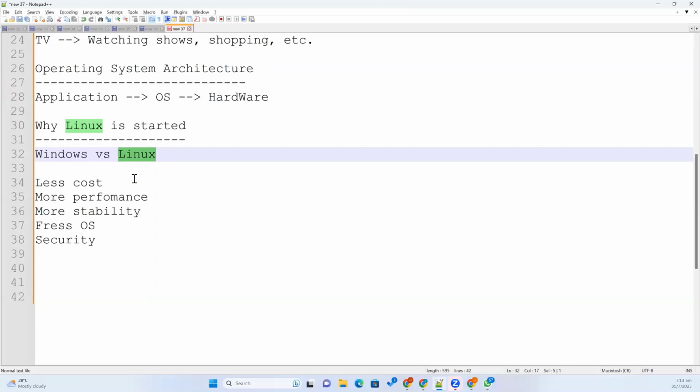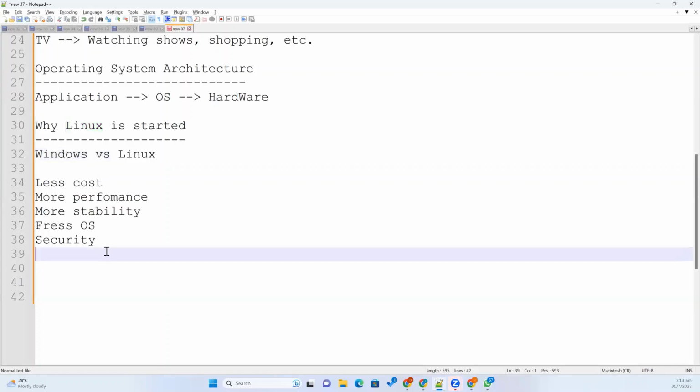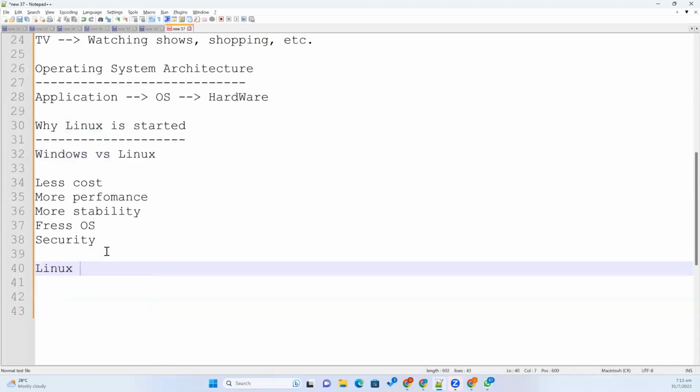I mean, resource optimization in Linux is very good. So in a Linux server, everything is text. There is no graphics because we don't want graphics. So that is why it is very fast, with more performance and more stability.